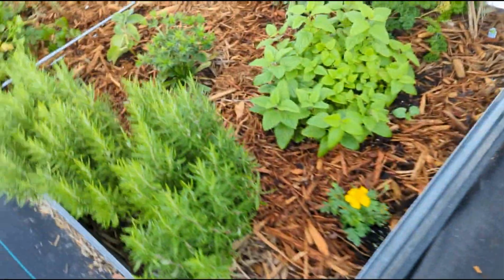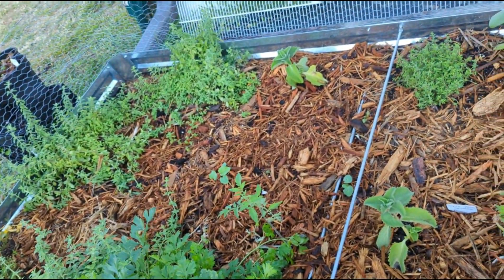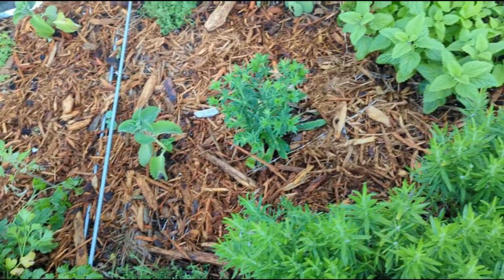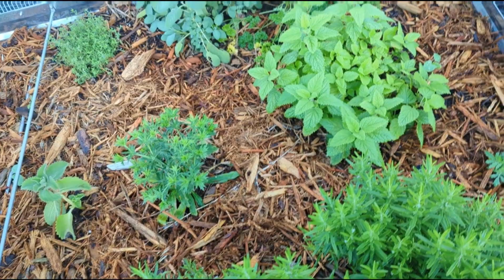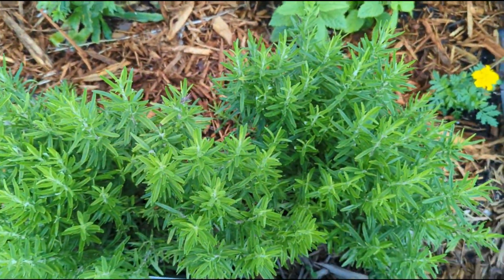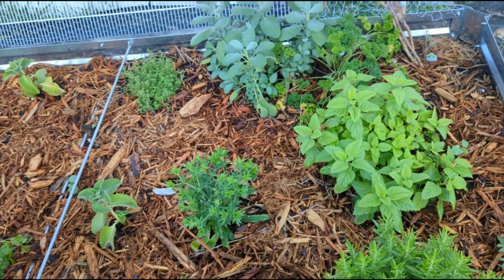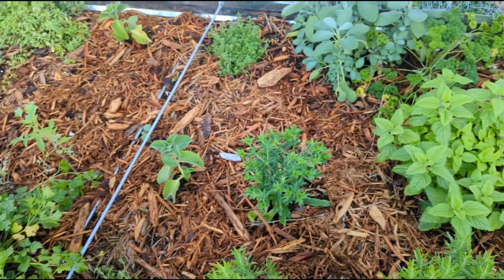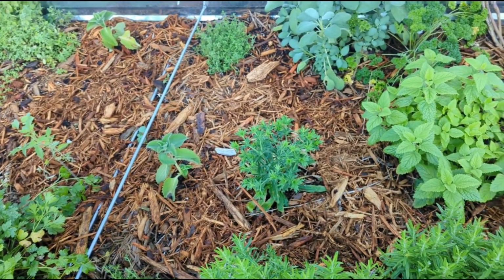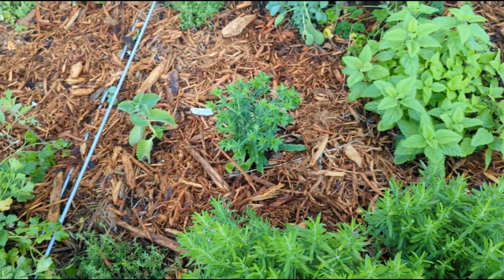So now we move into my herb garden, and you guys remember this is a garden bed. This is one of the two beds that I had my giant mustards in. My mustard greens had grown as tall as 7 feet with the flowers. It was incredible. So let's look at what I have now, and this gives you a perfect example as to why it's good to plant several crops in the same bed, or plant over a period of time, because you don't want your bed to be just empty when you pull your plants out. So I had all this growing under my mustard.